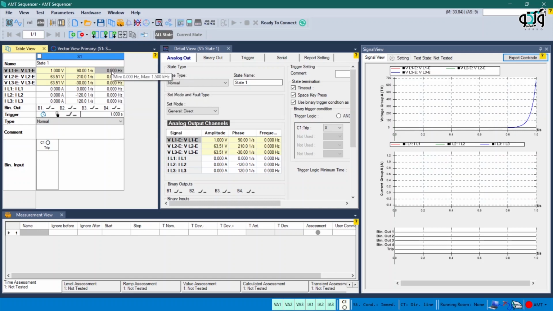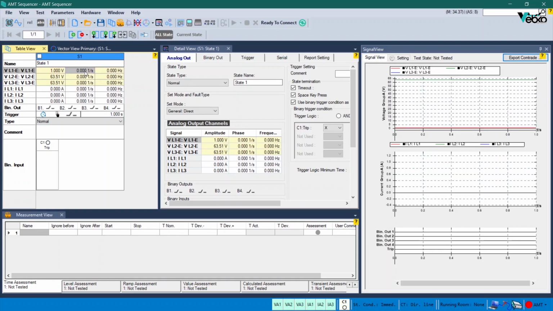Decaying signals. If you wish to create a DC decaying signal, after setting the frequency to 0, it is possible to enter the time constant in the pace column. As you know, the relation of a decaying signal is written as A times e to the power of minus t multiplied by t. In this relation, A is amplitude while the second t is the inverse of the time constant. This means that the number you enter is that t.